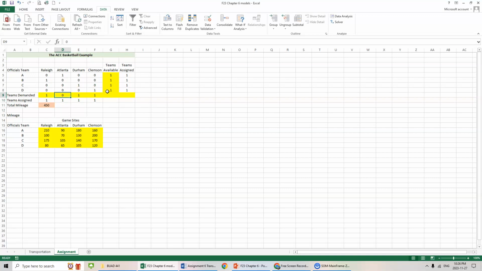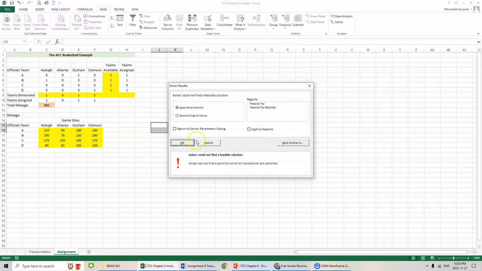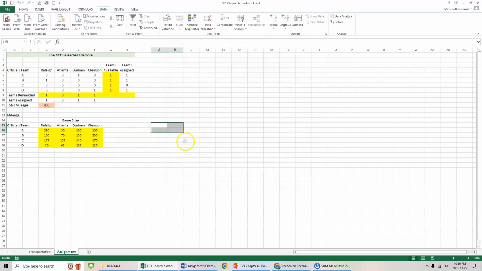We're going to assign that to be 0. It's now an imbalanced model, so we're going to get an error message here, but we can still find that we're not assigning to Atlanta. Atlanta seems to have some of the cheaper travel times, but we're not making that assignment. We have prohibited it.